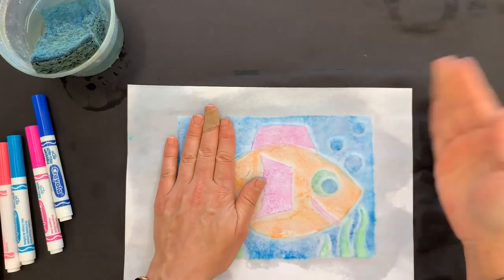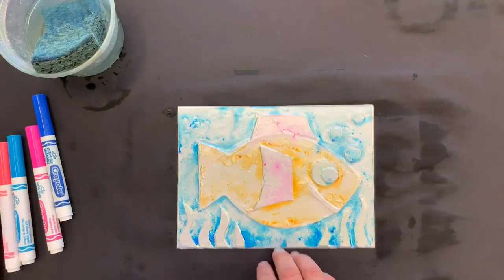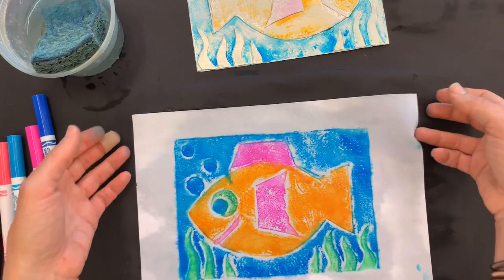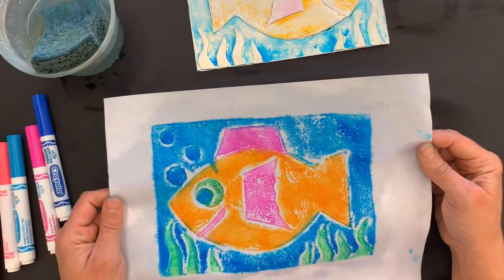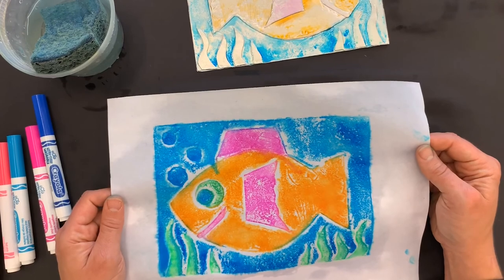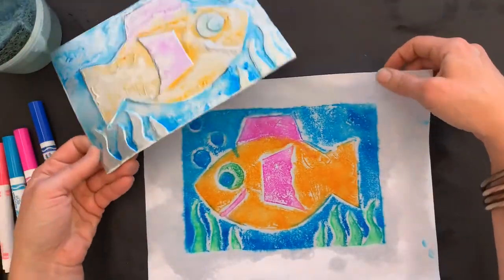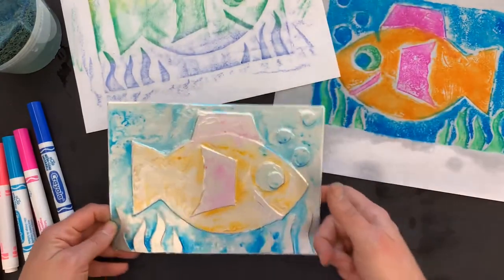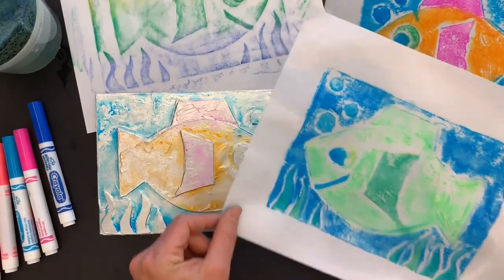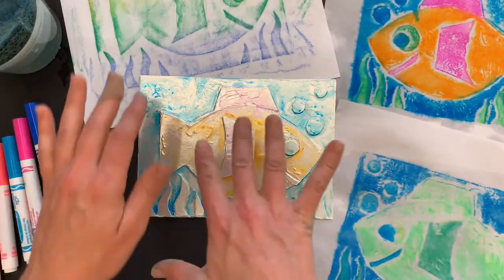When I feel pretty good about it and my color is really coming through, I'll lift it up from a corner — and there is my print. If I do too much water, it might start to run together. So if I have a rack or something like a cookie sheet rack, I might try to put this on there so the colors don't run together any more than they have to. But that is my print. I can just clean this off and use it again — from this colograph I can do rubbings and I can do marker prints. You can see another marker print I did earlier with different colors. So there are lots of different ways you can use your colograph to make prints, reliefs, and rubbings.